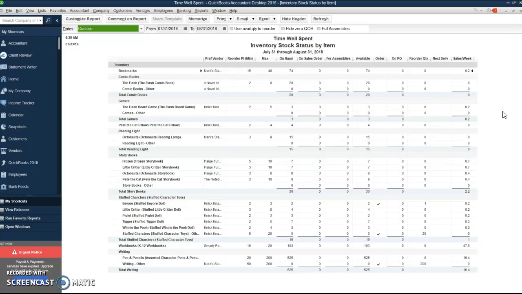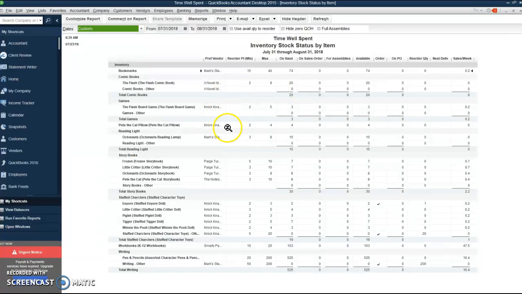One of the things we really like is the inventory stock status report. It helps us know how much inventory we have on hand, and helps us track our reorder points, the max that we can order, and how many we have on hand.